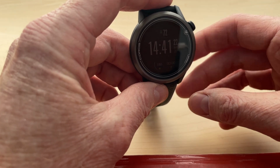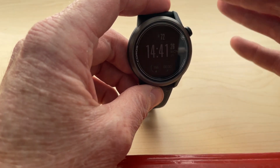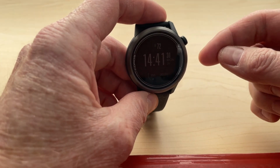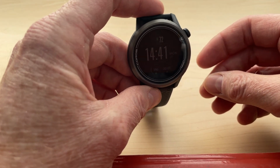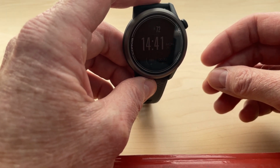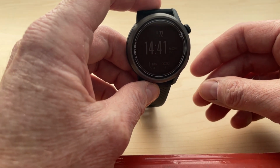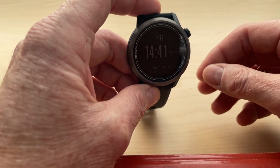And the last benefit to this watch, the reason that a lot of people buy this watch, is the battery life. The battery on this watch is an absolute beast. 35 hours in full GPS mode. Yes, you heard me right. 35 hours in full GPS mode.